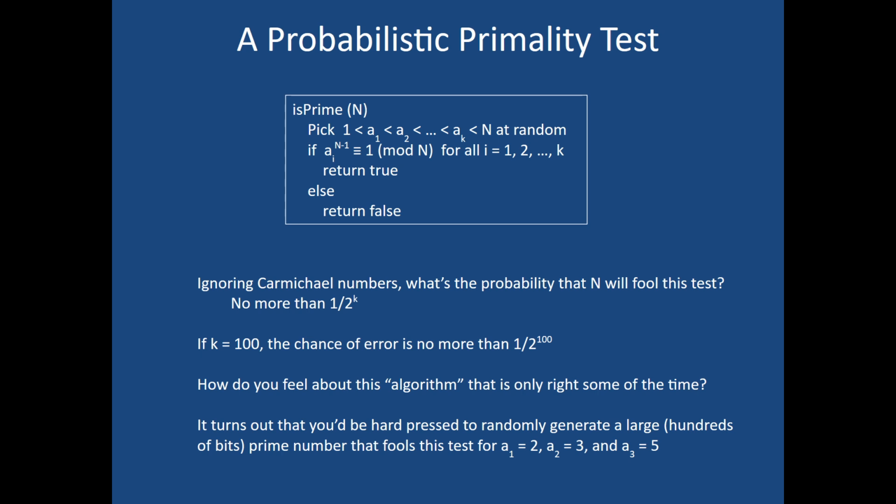See if it's prime. If it's not, do it again. Keep generating random 1,000-bit sequences until you find a prime. And the question he asked was, how many times do you have to do that before one of them turns out to be prime? Right? If prime numbers are incredibly rare, you're going to be generating random numbers all day trying to find one that's prime.